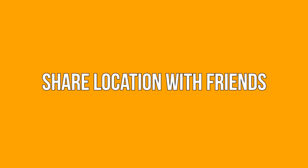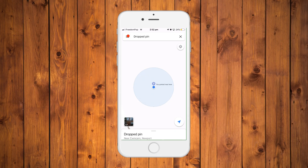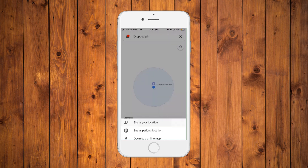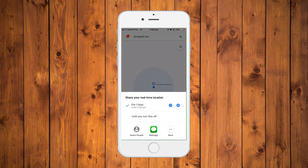Share location with friends. Meeting up with friends at a new location can be quite difficult if everyone is coming from different directions to a common area. With the share your location feature, you can lead your friends directly to where you are currently. To activate, simply tap on the blue dot representing your location and choose the share your location option from the page that appears on screen. Now select the people with whom you wish to share this information.